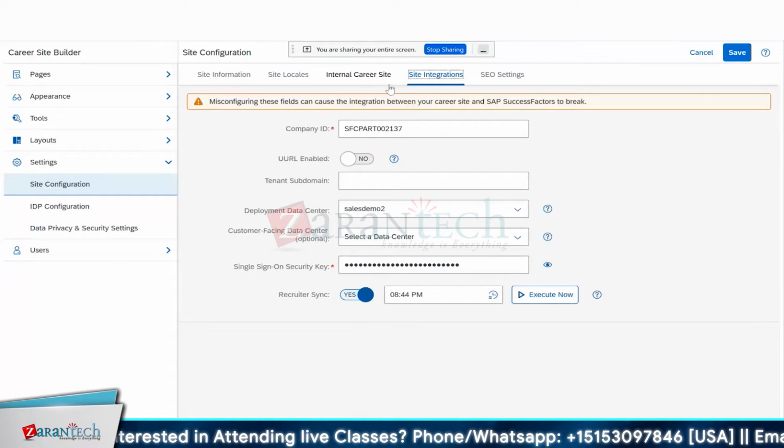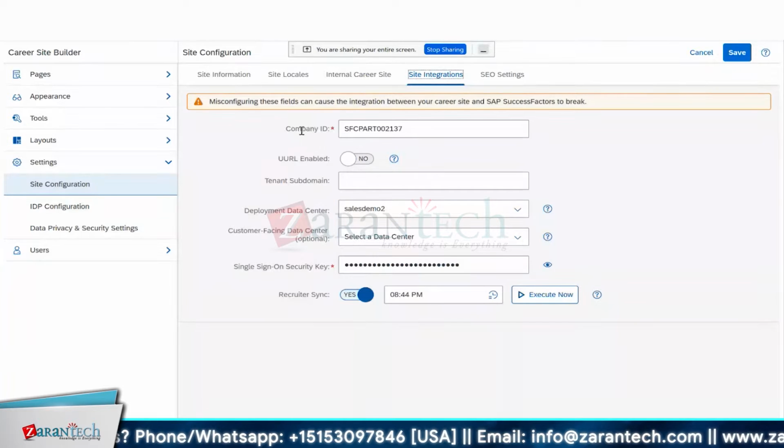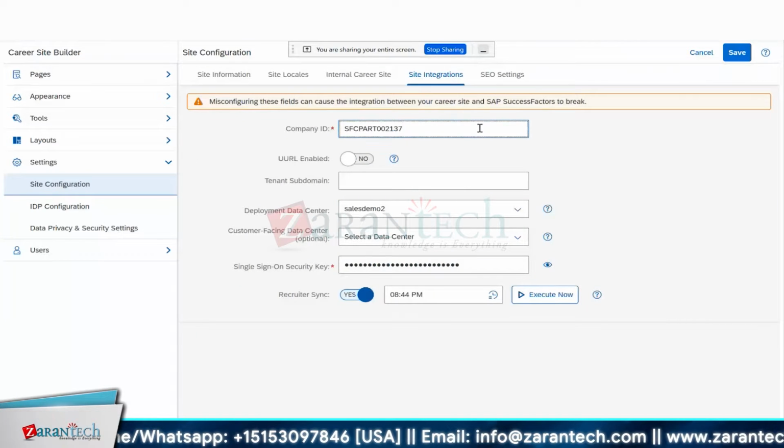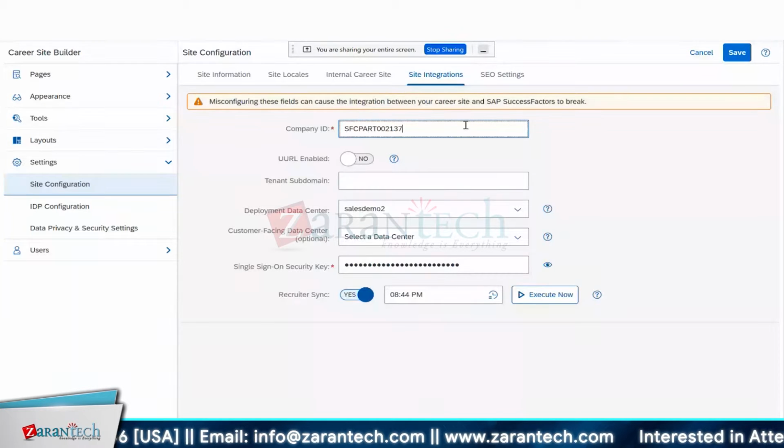Right now I have worked on a couple of things, which I'm also going to show you, as a part of the training as well. We had talked about the site integrations. Just to touch upon it, this is the company ID, which is a unique identifier for all the company instances. It can be a test system or the production system. We will have a similar company ID given to almost every customer. As it is a demo instance, it is in this format.